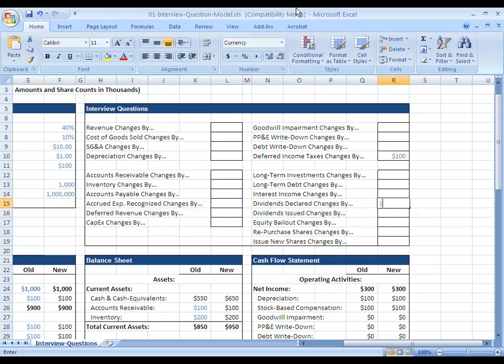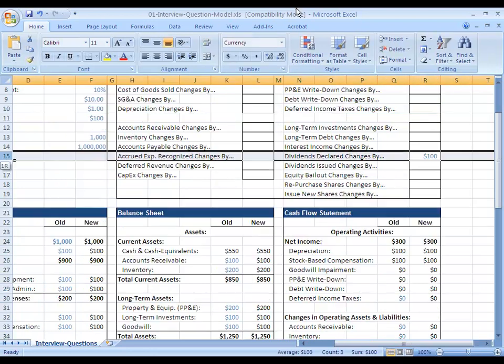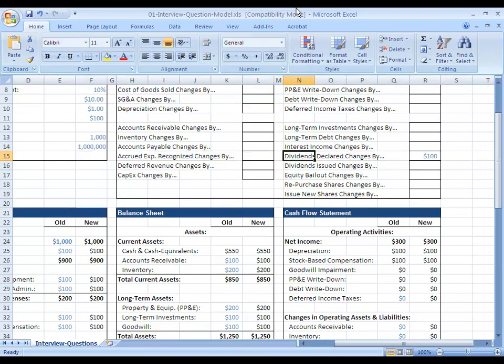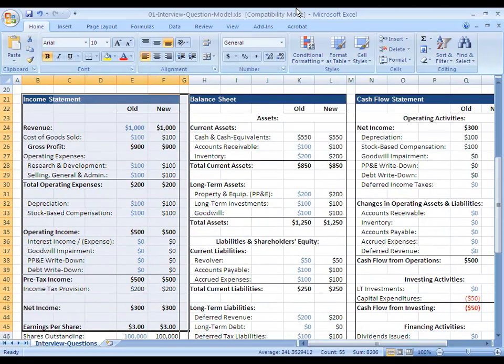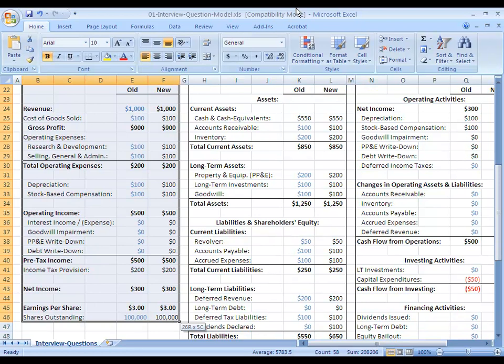So I'm going to enter in 100 here for dividends declared. With this entered, now I'm just going to walk through the three statements and show you exactly how everything's impacted in this case. First off, note that there are no changes on the income statement. The reason is that dividends are not considered a standard business expense for a company, part of its operations. When you pay out dividends, it's not like you're paying for inventory or paying for employees. You don't actually have to pay out dividends if you don't want to. So it's not really part of your business. It's more just a reward for shareholders, for equity investors in your company.